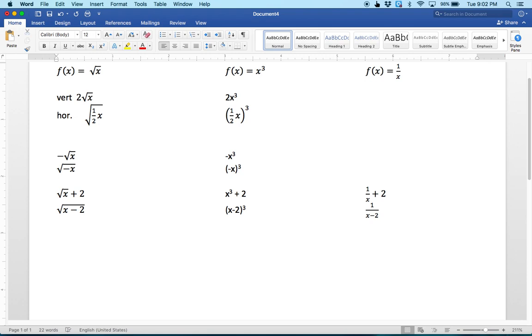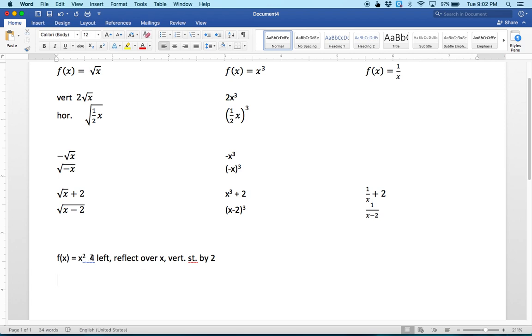So let me look at one of the ones that they sent me. Okay, let's look at 1a on your homework. If you start with f of x equals x squared, and we want to translate this 4 to the left, reflect over the x-axis, vertical stretch by 2. We just have to put all of these in the right place. So anything that's vertical is going to go on the outside of the x squared. Anything that's horizontal is going to go on the inside.